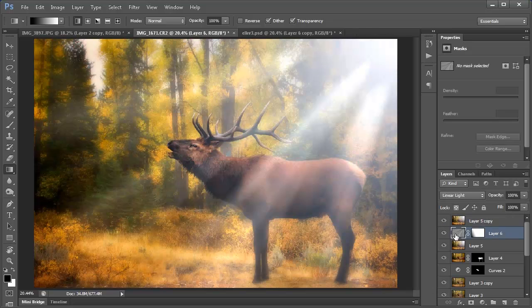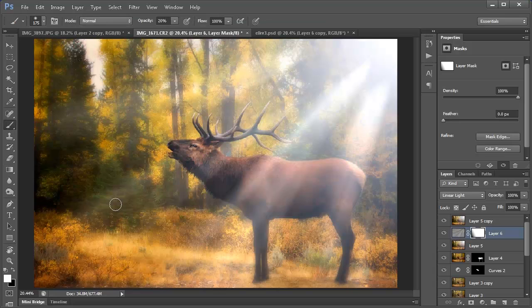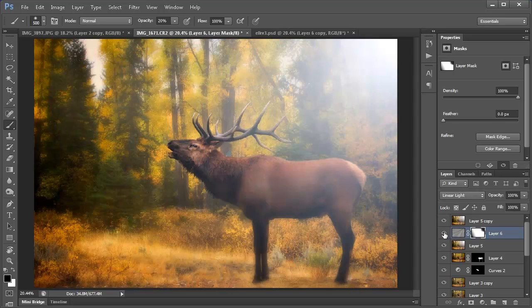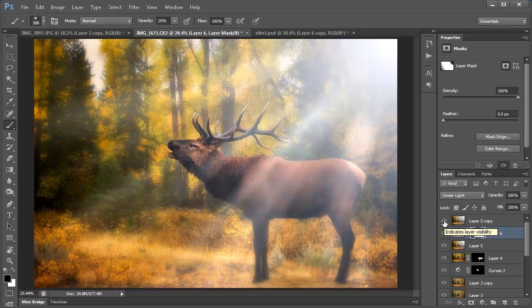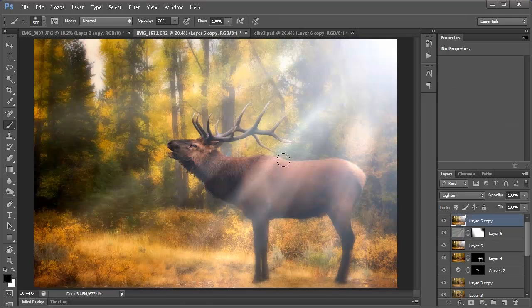And now I'm going to go back to the light rays here. I'm going to click on that layer mask, and use the paintbrush tool with the black color at about 20%. That looks good. I'm going to go to the corner here and paint back in this area because I want it to look a little smoother, and that looks good. So that is starting to look very nice, and we're almost done.